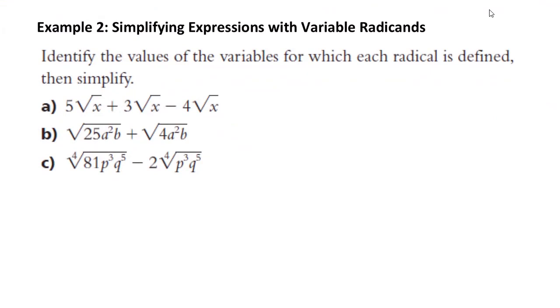Otherwise, for example, in letter A here, you could say, well, if x is equal to negative 1, then I can't do this question, therefore not possible, and then be done with all of these questions. No point, would there be? So we define these variables so that we can work through these questions, assuming that the variables aren't going to be those values.